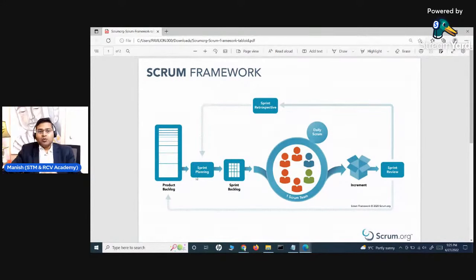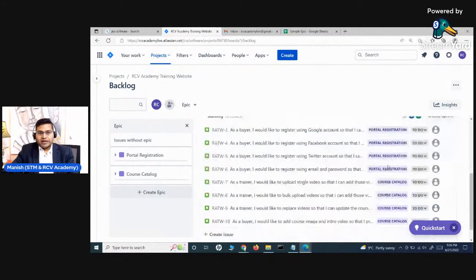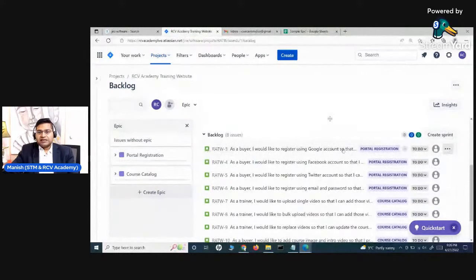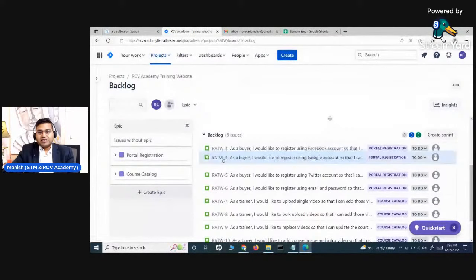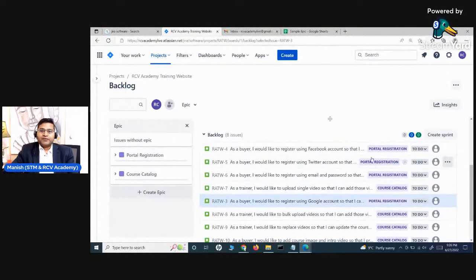Now, the next thing is what will happen next. Once the product backlog has been created as part of this Scrum framework, we have understood that before the work actually starts, there needs to be some refined user stories present with all of the details required, which will be at the top. So if we go to Jira here, anything at the top of the product backlog is considered refined. If it is not refined, the product owner will change the order of this backlog. So this ordering is important.